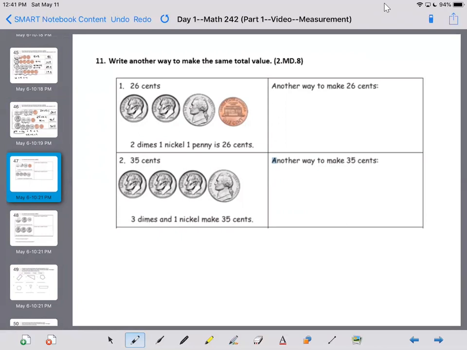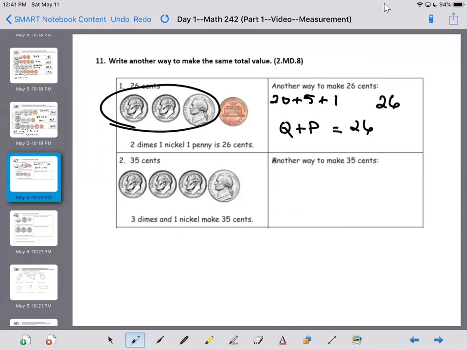So here we're looking at 20 and 5 and 1. So we are looking at 26 cents, but is there a way that we can combine some things? So now you start to bring in equivalents with the coins. So we see that this is 25. Well, what do we know that's 25? Well, we could use a quarter and a penny to get the 26. So now we're only using 2 coins. With the 35 cents, is there a way? Well, we see here, this is equivalent to a quarter and a dime. So now we're only using 2 coins to get there.